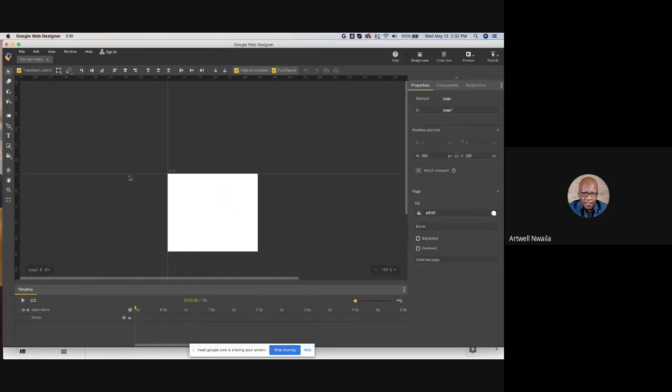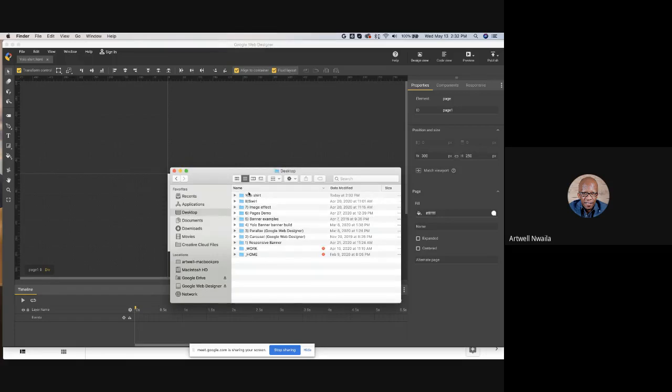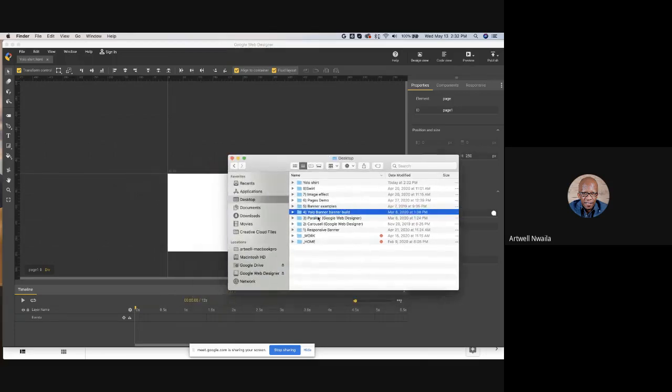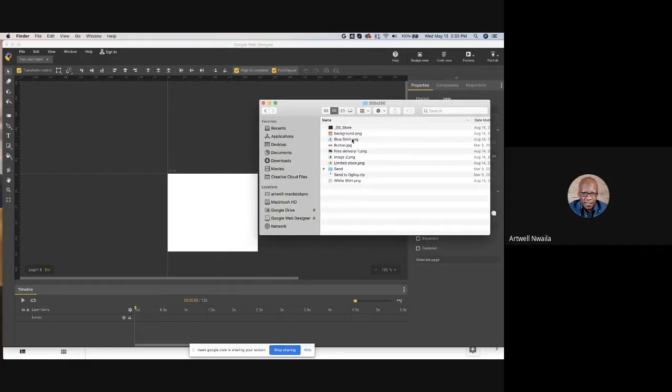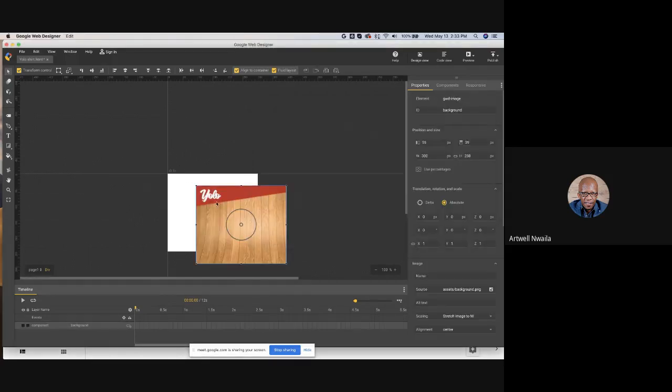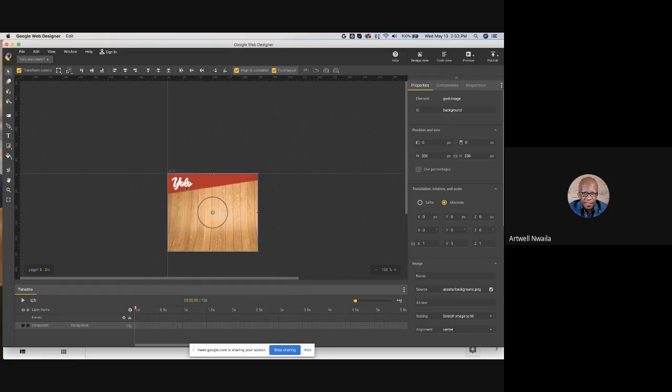The reason why I want a timeline is that there's going to be a bit of an animation that happens in my design. So the assets are pre-designed by our creative director, our graphic designer, as I mentioned earlier on. Now I'm going to bring in the assets that he's designed. So I'm going to open up my folder, and then go into my assets. I've asked him to send me the assets as transparent PNGs. You can also send through JPEGs. It's really up to you what works. I'm going to drag directly onto my canvas. And as you can see, the logo is there. It's just the background that's there.